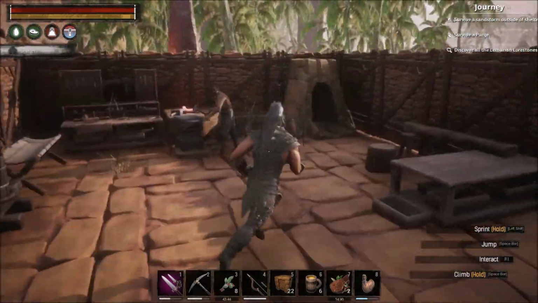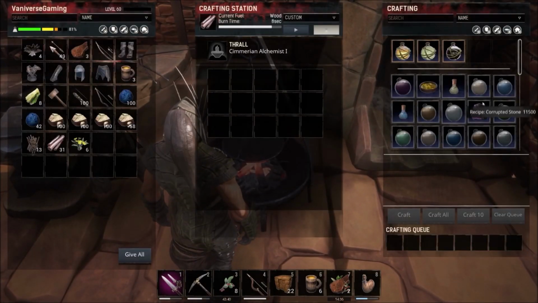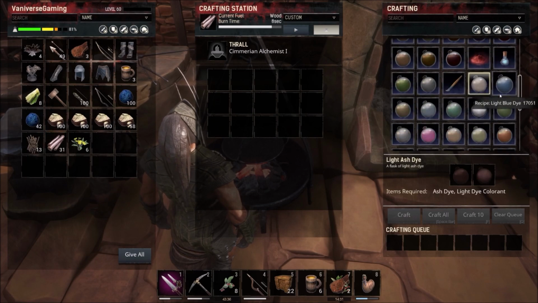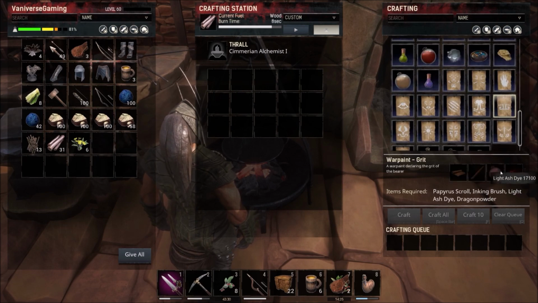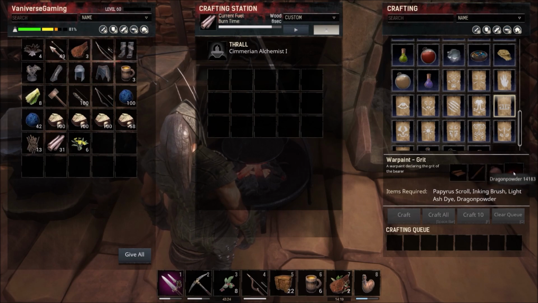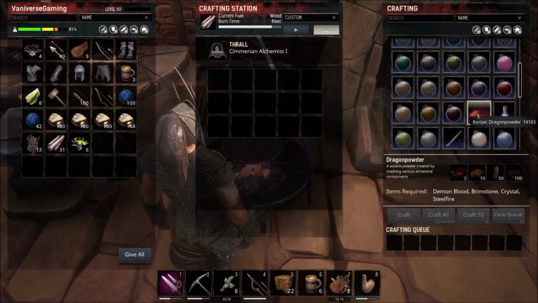So that's pretty much all you need, a little bit of bone and some resin, and then you'll actually be able to make this right here, which is called light ash dye. And so this is used in this recipe right here. So you make your inking brush, you make your papyrus scroll, you make your light ash dye, and then you have your demon powder. So demon powder costs a little bit.